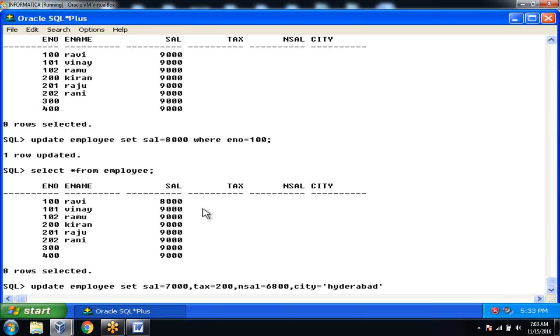If you don't specify the where clause, the update statement applies on all the rows in a table. So for all employees, it will update salary 7000, tax 200, net salary 6800 and city Hyderabad.